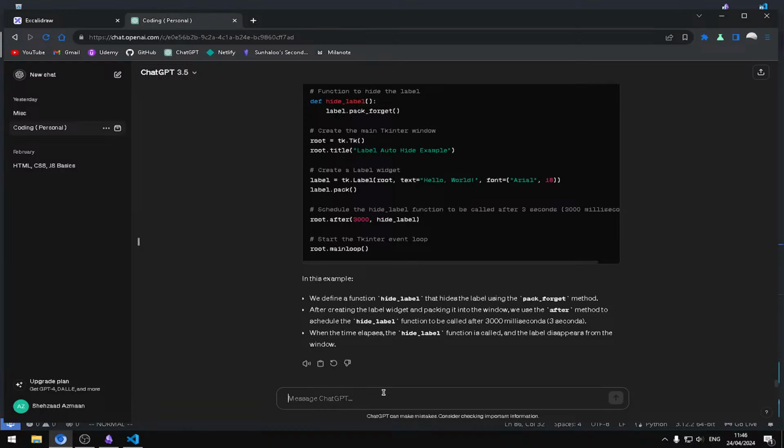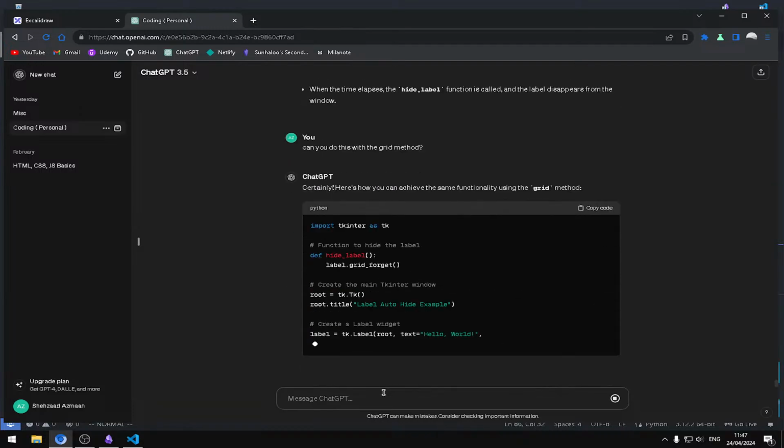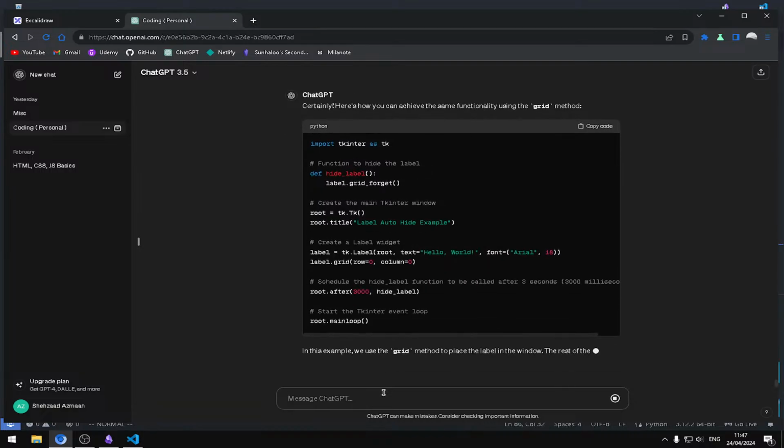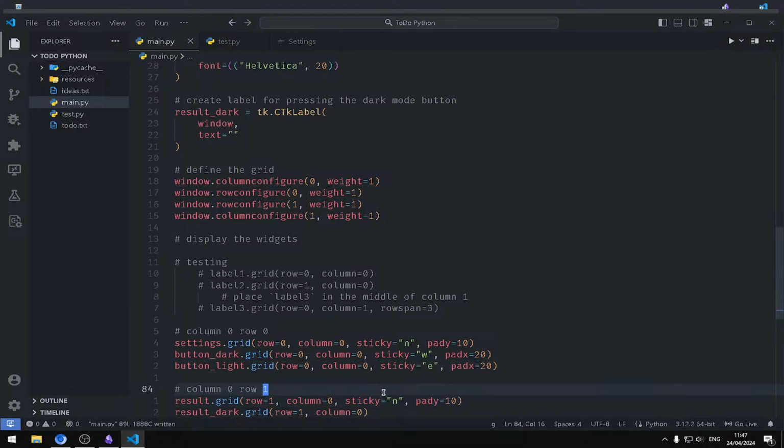Pack_forget. Can we do this with the grid function, a method function, the same thing. So grid.forget. Wait, just add it here.